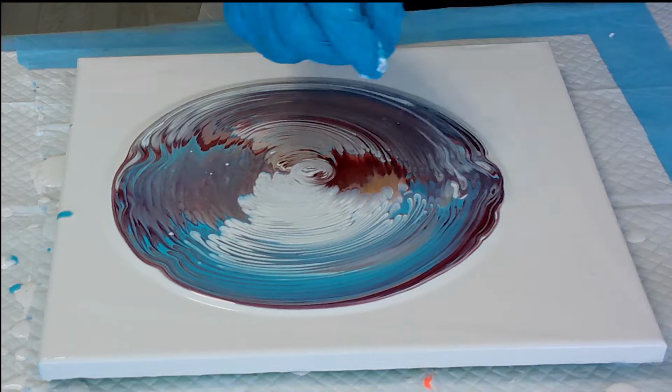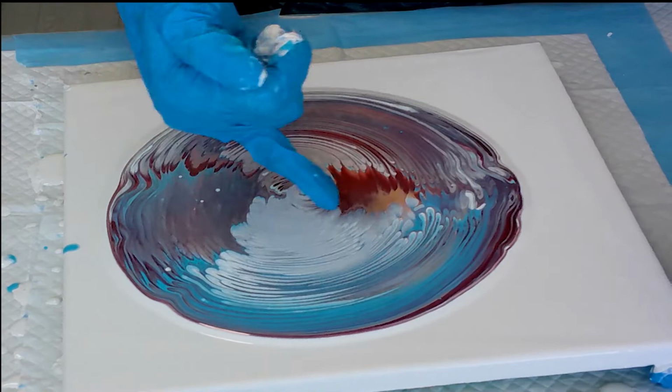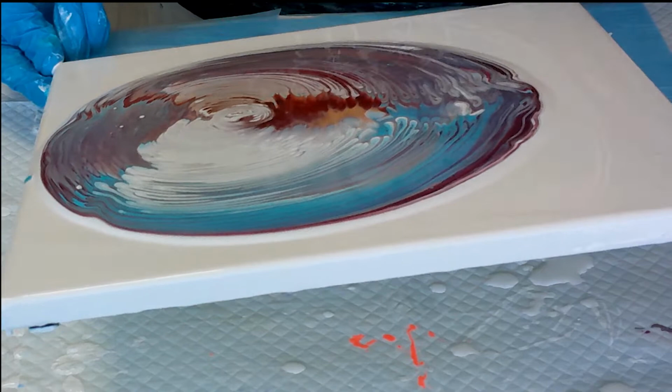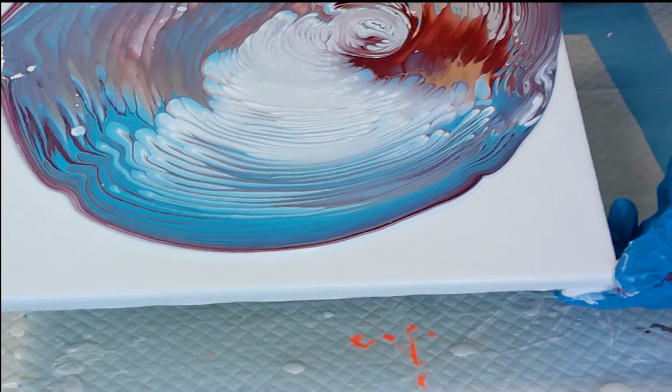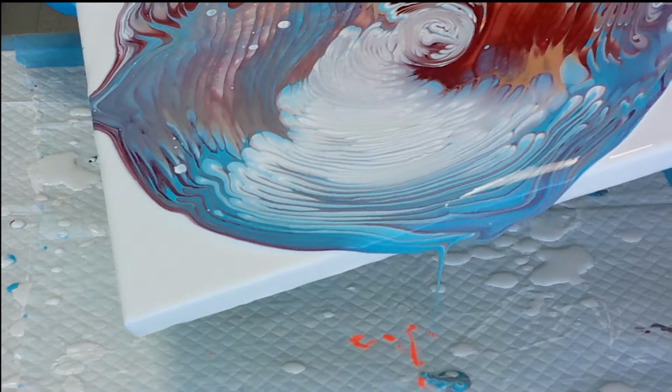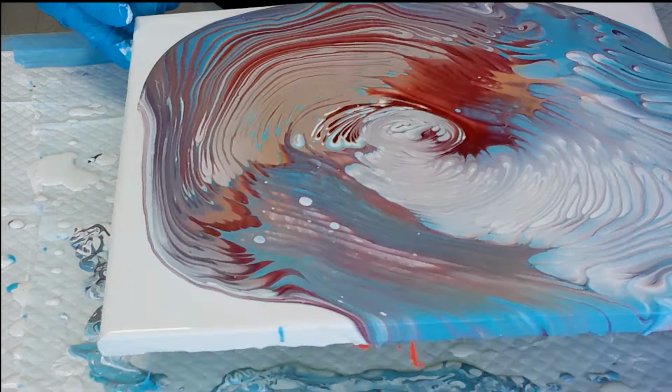I started doing this motion, and at the end I started doing a ring. Maybe I should have stayed with that one motion, but well, I see some nice boulders forming. I find the white base helps it to glide. Otherwise, the paint rolls over itself. But you see how it's just rolling over the base instead of over itself. It's kind of nice. But the only drawback to the white base is that sometimes you get the white dots appearing from underneath.